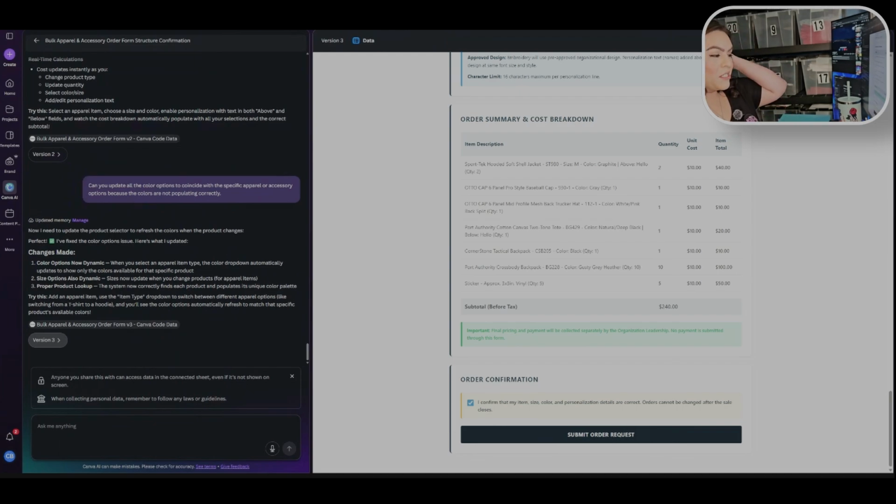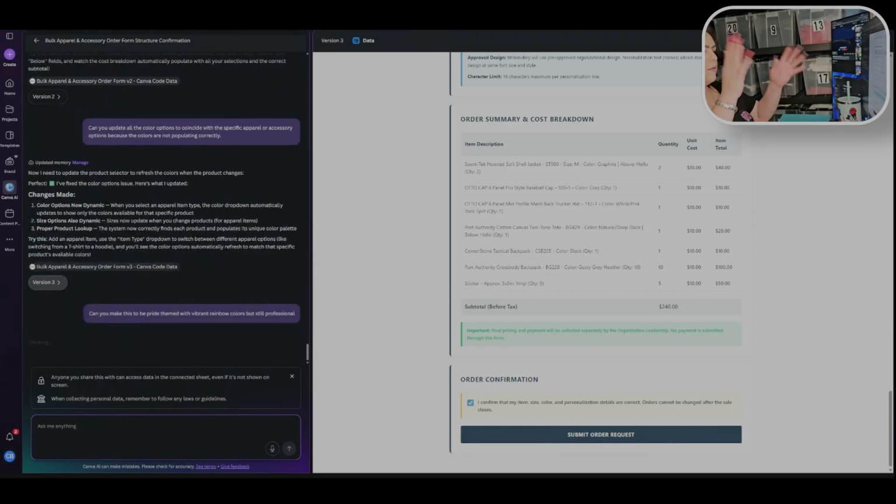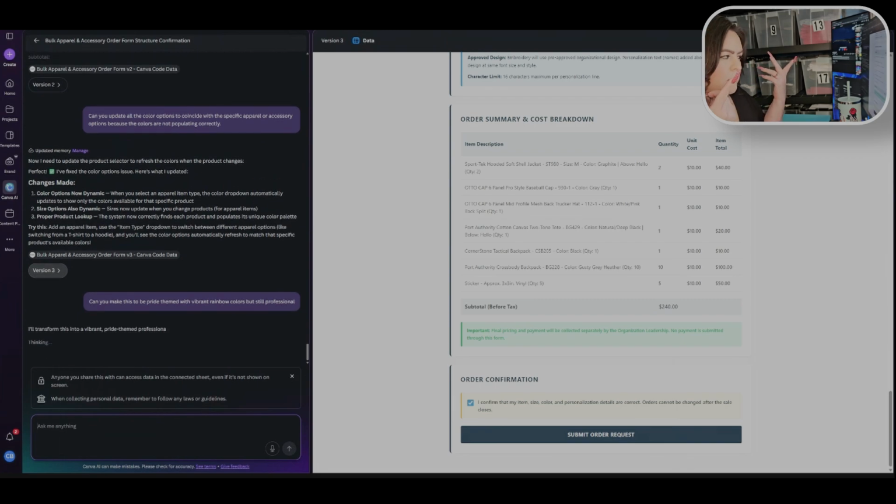I can literally, with just something fun, say, can you make this pride themed with vibrant rainbow colors, but still professional? Okay. If I wanted it to be that, let's hit that. It will think, it will go, and then it will execute. And let's see what it does.